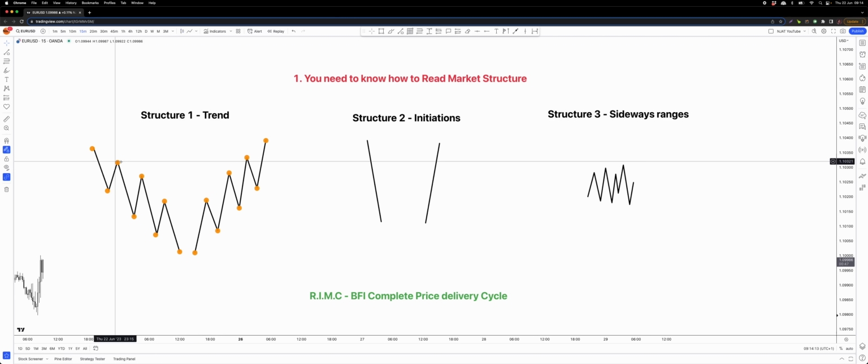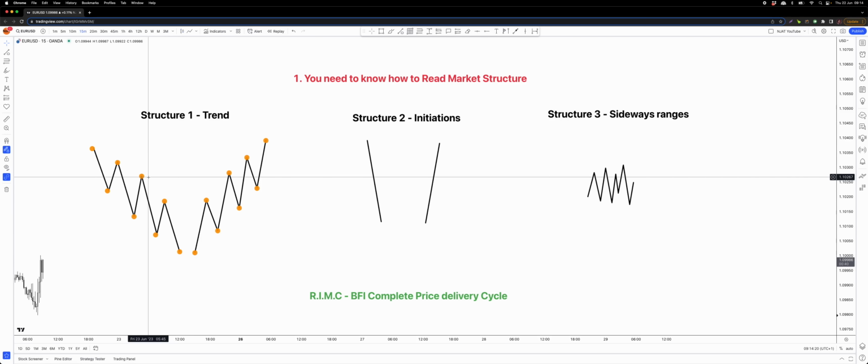And back in the day, that was just normal to understand that market structure is trend. As soon as someone said structure to us, we'd be looking for those higher highs and higher lows in the market. And that's very normal because a lot of people are only fed that one piece of information and don't really understand that structure is based on how banks move the price. So all these structure points that we see are points of mitigation. So we need to understand where these points of mitigation come from. Then we can understand how to read other market structures and how to gain an in-depth understanding of the market.